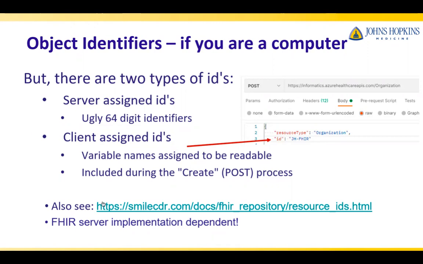There's some excellent documentation on this available at this link for Smile, the Smile Happy server. And this is about one of the better descriptions of resource IDs if you're interested in more implementation. The only other thing that I really wanted to note was that, especially for these client-assigned IDs, those can be FHIR server implementation dependent. So be really careful before you start using them.